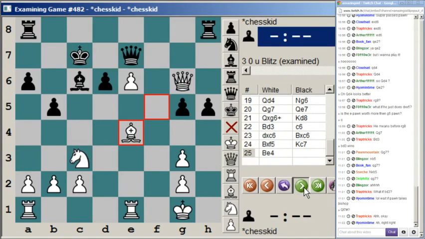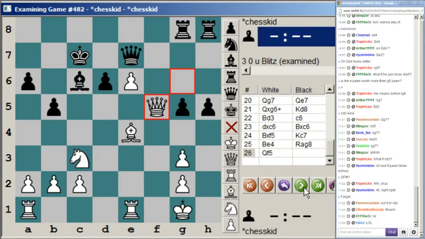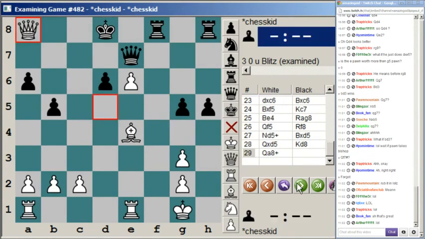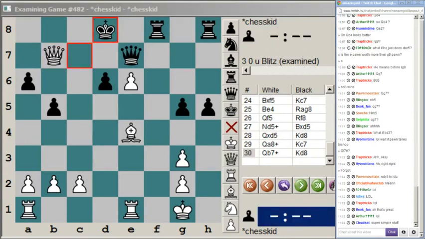Okay, bishop e4. Okay, rook g8. Queen f5, all good. Check. Okay, all good. There's only one more thing I want to show you guys, which is this one. Check. Check. Okay, so this is all real good. Okay, so what should white play here? What should white play here?